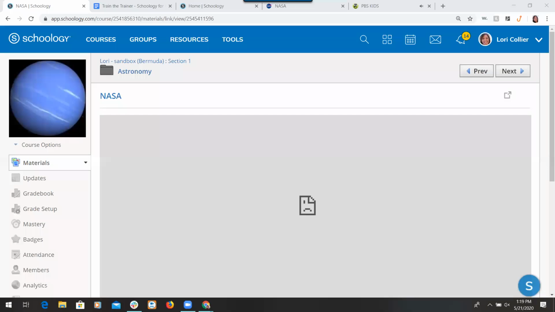So how do I fix this? I want my students to be able to look at this. Well, in some cases, it's just not going to display inside of Schoology. You didn't break it, nobody broke it. It's just not going to work. And it doesn't work because of something called Internet Protocol.